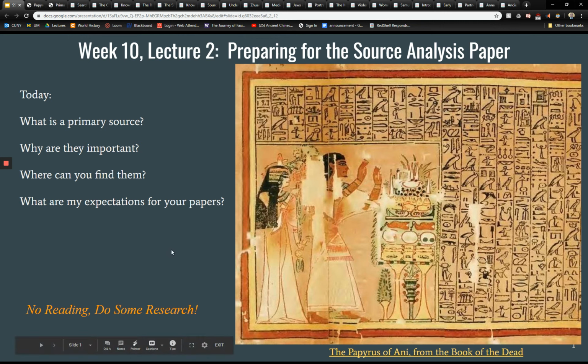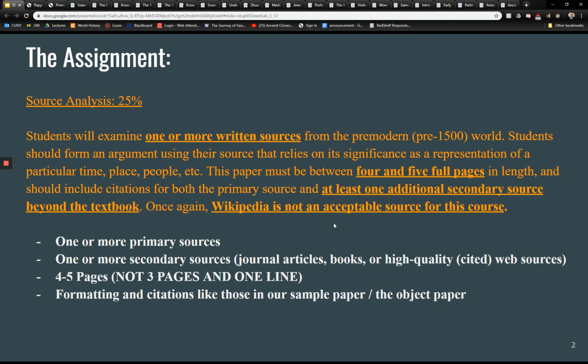Okay, so let's dive into this. Try to keep this as short as we can. The assignment itself, taken directly from your syllabus, the master document that you should be consulting whenever you have questions about the class. Before you email me, look on the syllabus. About half of your emails, I would say, are things that are covered in the syllabus. When you ask me a question, look at the syllabus first, okay?